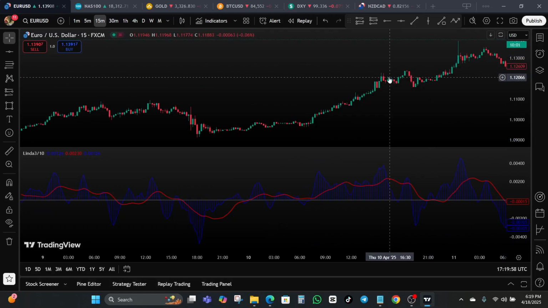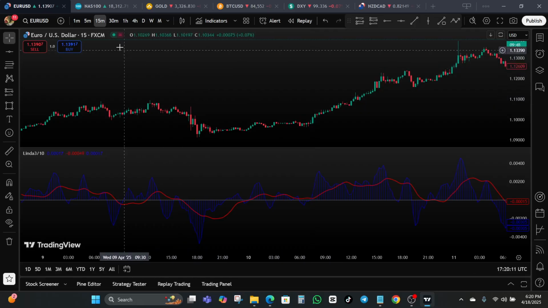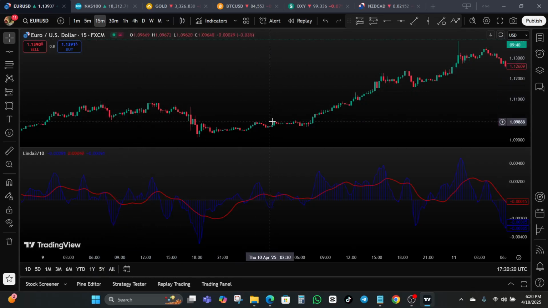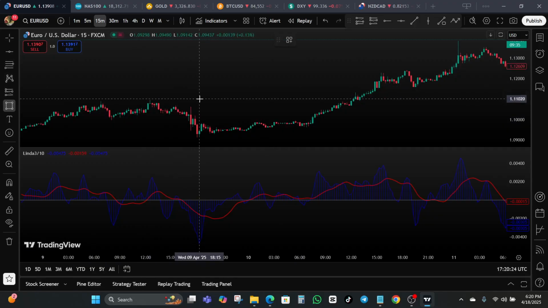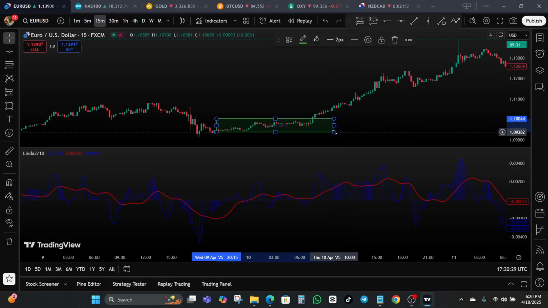So when you have a confluence, it gives you a high probability entry, often right before the major move begins. Let's just look at a visual example. Let's say we're on the 15-minute time frame for EURUSD. You notice that price is consolidating in a tight range, like what we see happening here.